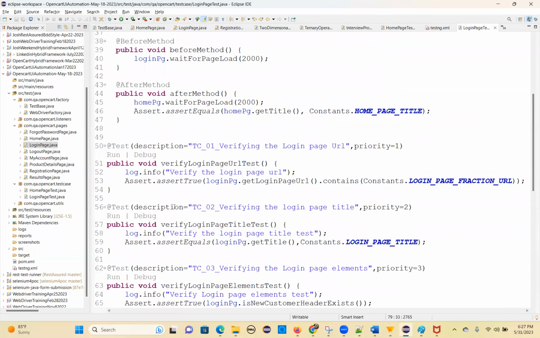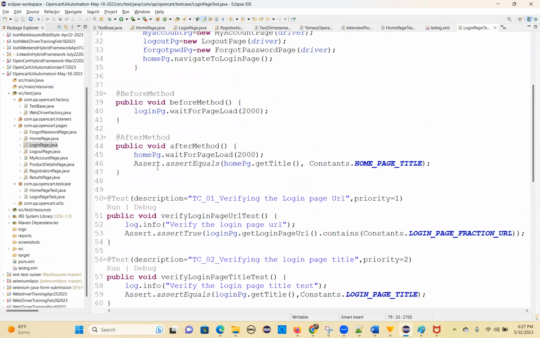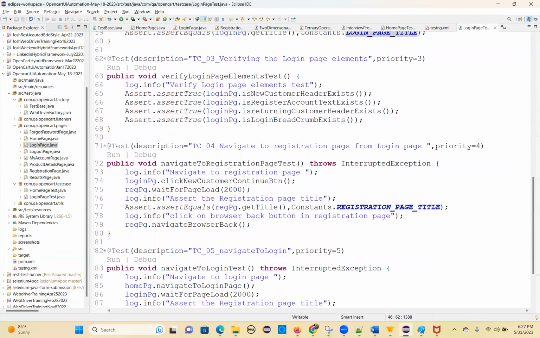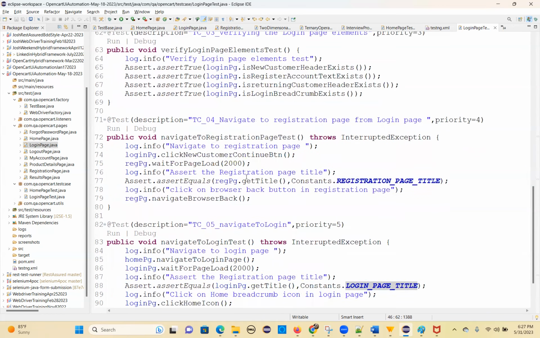So if you want, you can keep this login page instead of this. Every time it will verify that, after every test case. And I can put login case title. Okay, so next, navigate to registration is done.